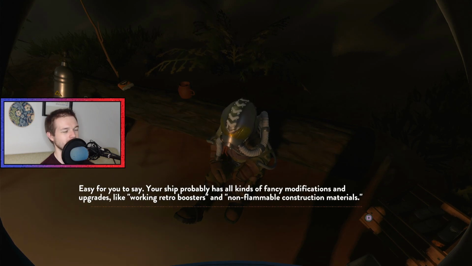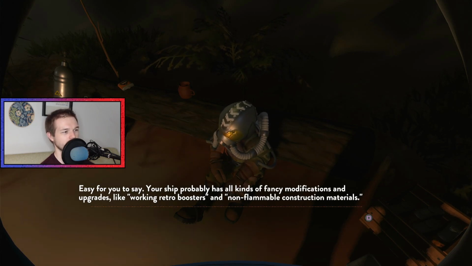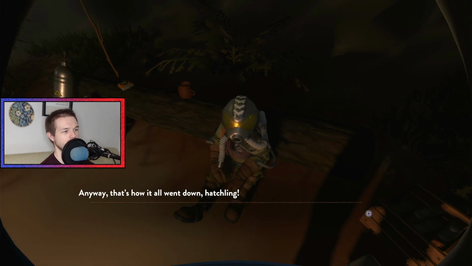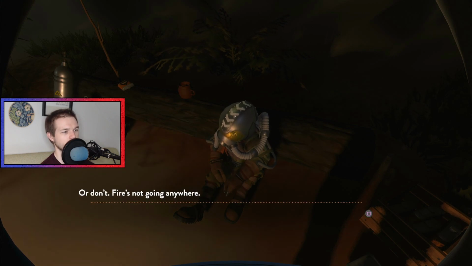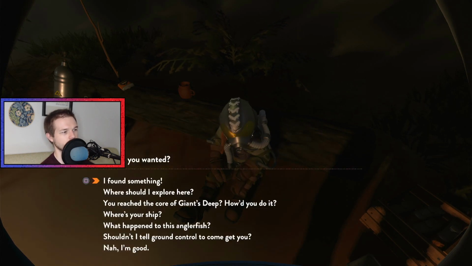Easy for you to say. Your ship probably has all kinds of fancy modifications and upgrades like working retro boosters and non-flammable construction materials. Anyway, that's how it all went down, hatchling. Story's over, but feel free to stay and enjoy the fire a while. Or don't, fire's not going anywhere.